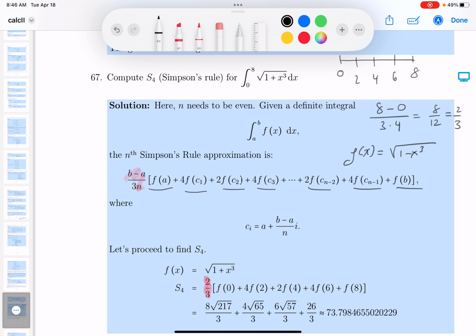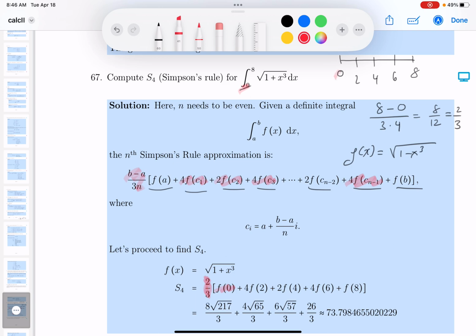And I do see patterns over here, and the pattern's going to be, f at the original starting point, which is 0, right over here. So I can do that. I want to put that down for you. And that would be f of 0. That's right over here. Now the pattern you get in here, it's going to be 4, 2, 4, 2, 4, 2, but it does end at a 4. So let's write this down.